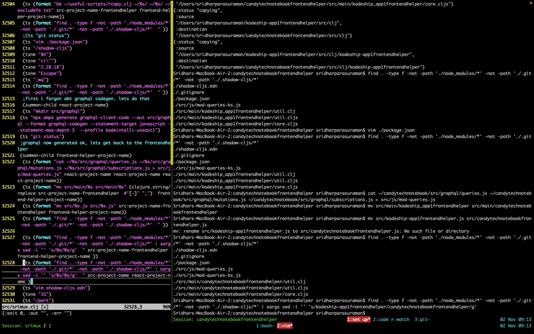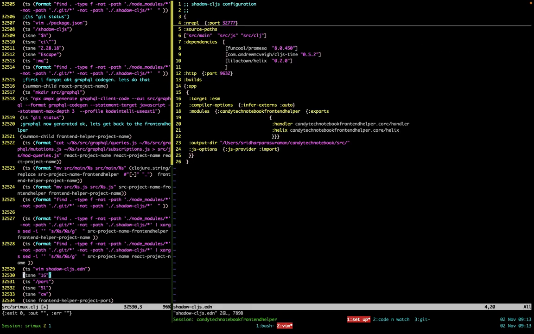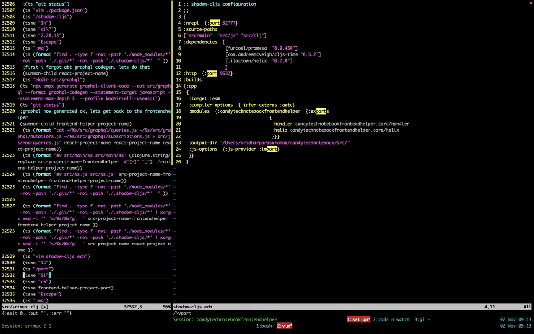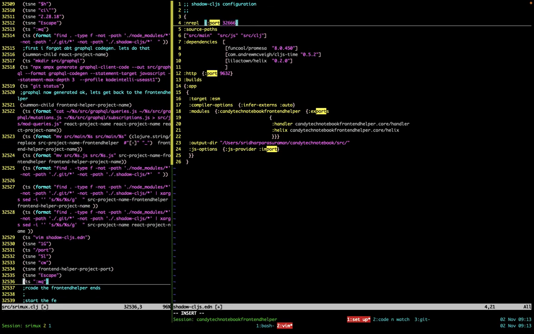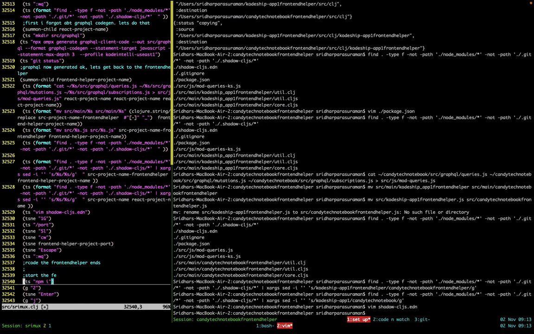Do a set command. Do another set command. Open vite. Change the port to the front end port, that is 32666. Now you are ready to start the front end.